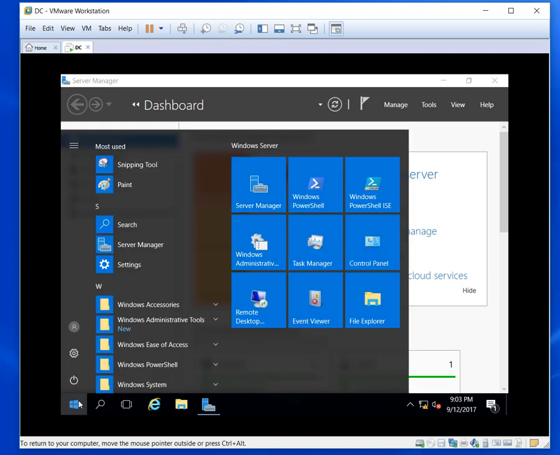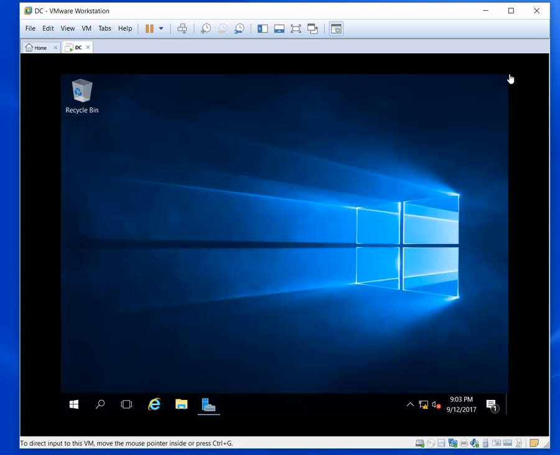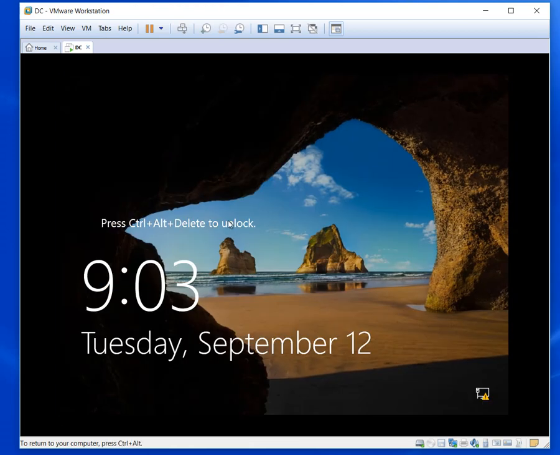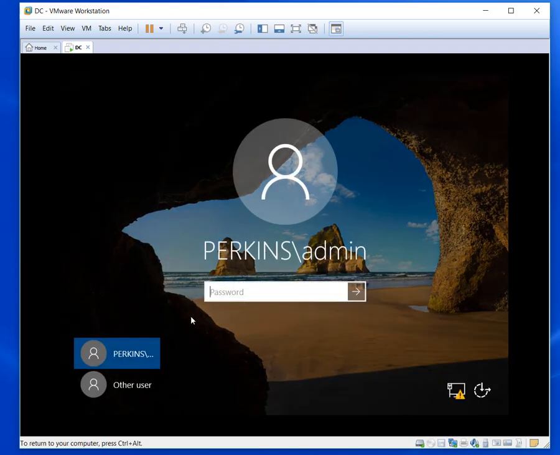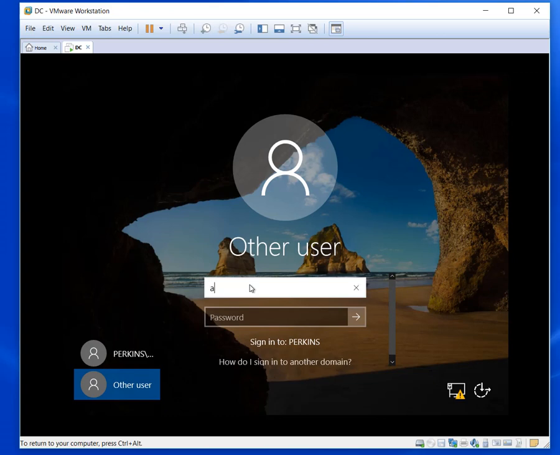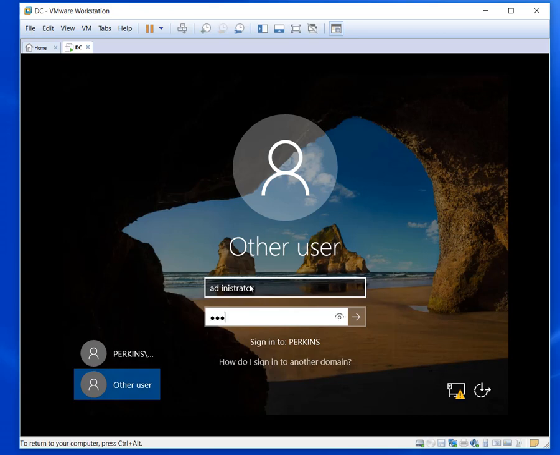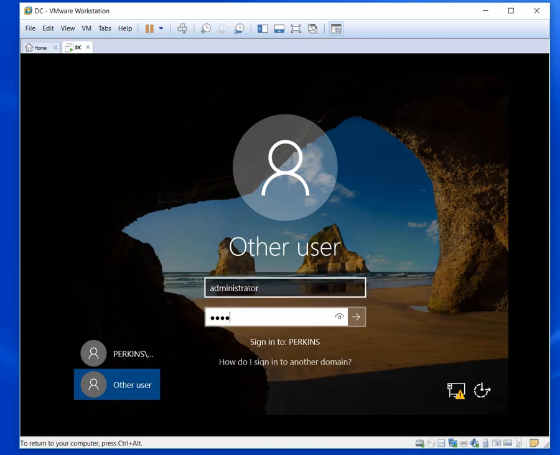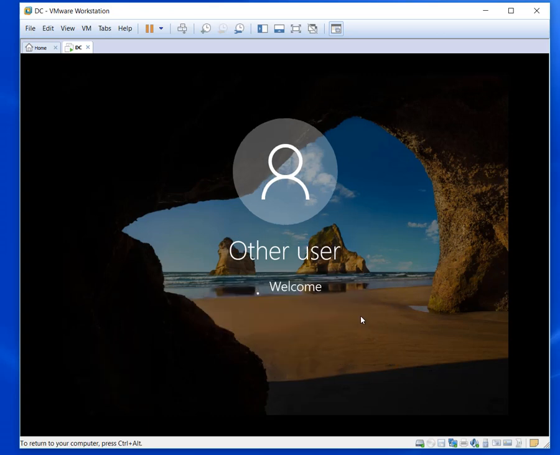I usually want to make sure that I'm actually logging on to my domain controller, however, especially after my installation. So we'll try and see if I can sign out here. And here I'm going to try and sign back in. And this is Perkins, but now I'm going to sign in as another user. I'm going to sign in as an administrator. And over here, and then I will go over here. Sorry, I think administrator. So I'll come over here and do this.